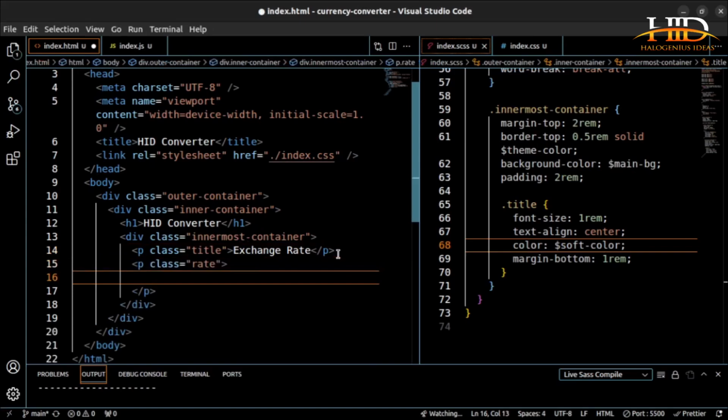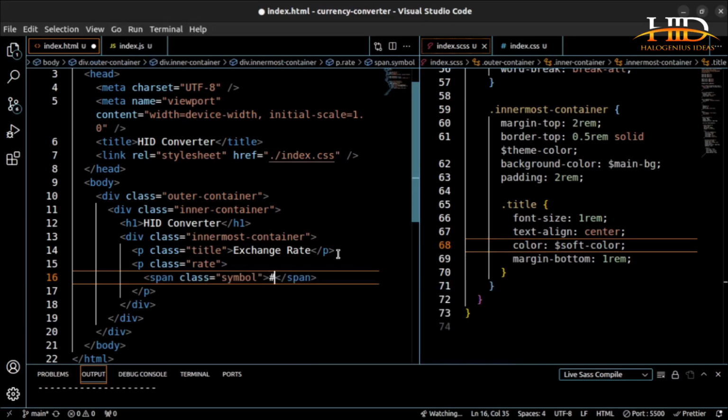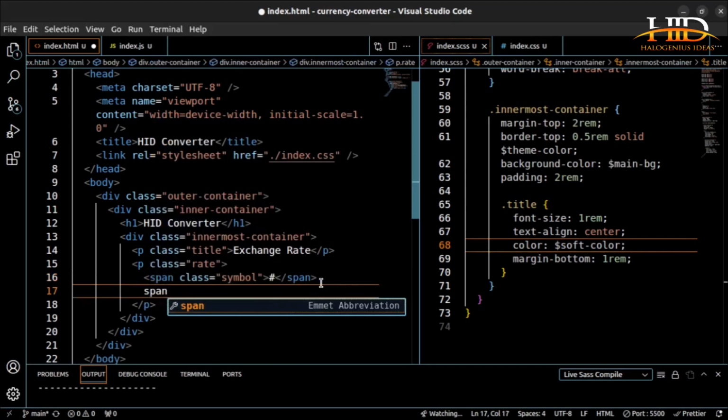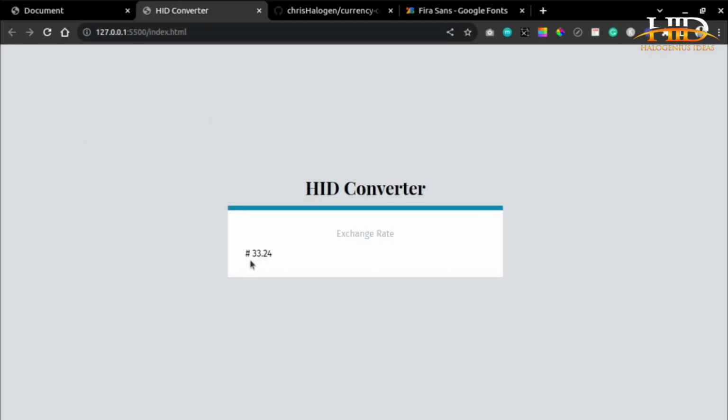Then this p.rate is going to be having span.symbol. So this symbol I'm just going to use as a placeholder, then span dot value. Okay, so this value, let's just say 33.24. So you can see that I have rate, which is this and this. So save it, come here, then come here, you see my rate.